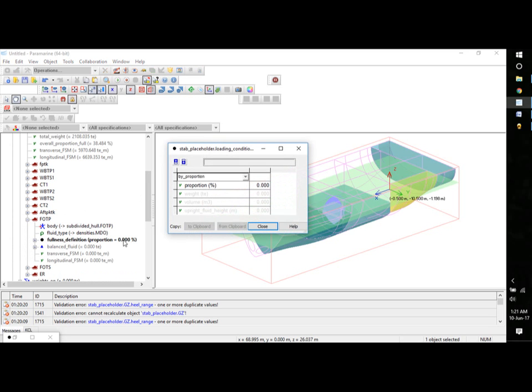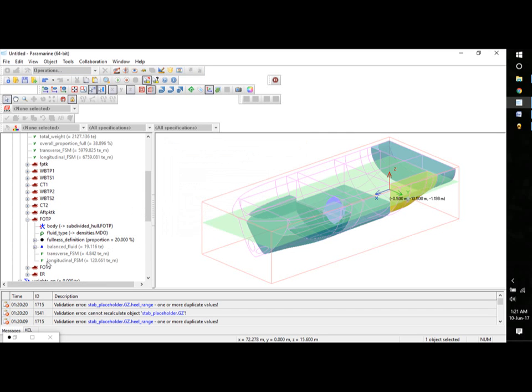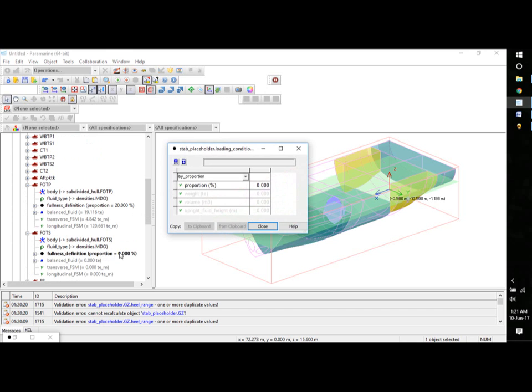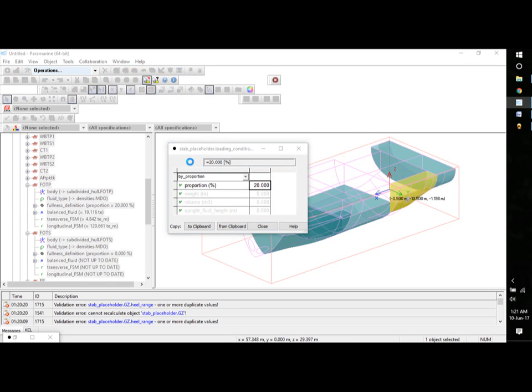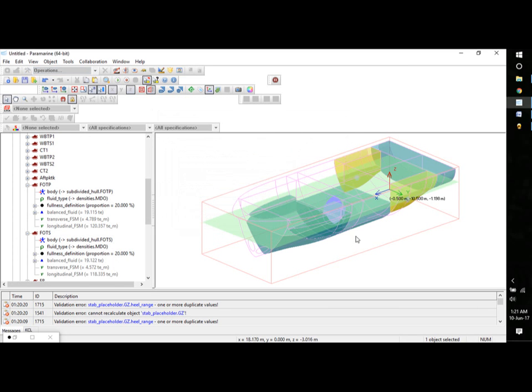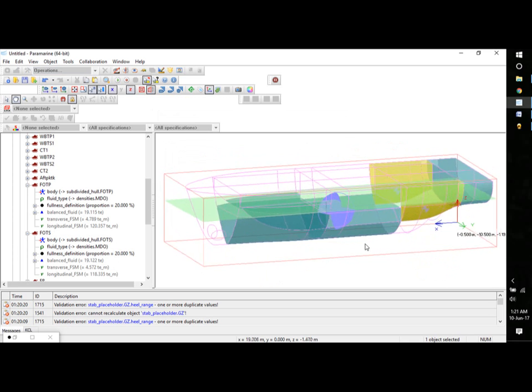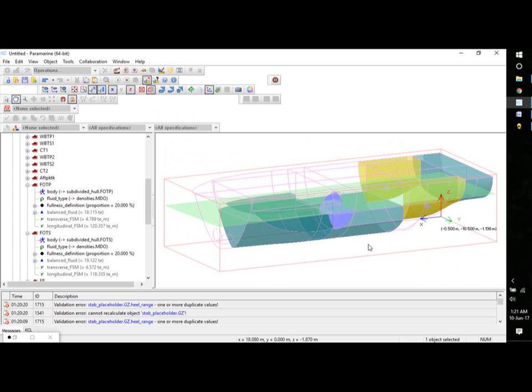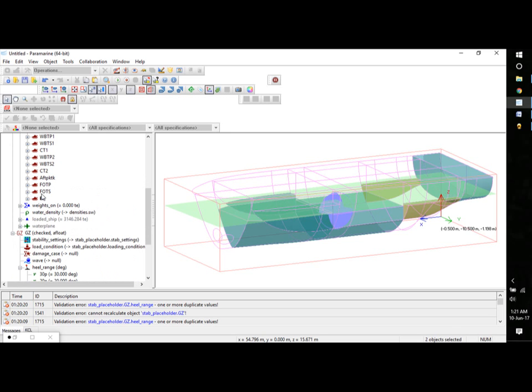So let's say I have 20% fuel in that, and I have 20% fuel in this. Right, so these are the tanks that you've defined, and this shows the filling of the tanks.